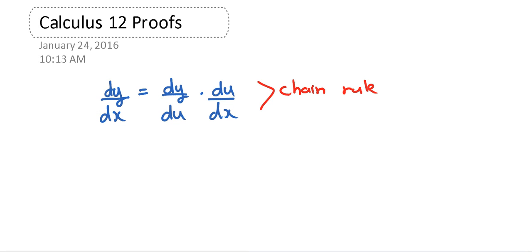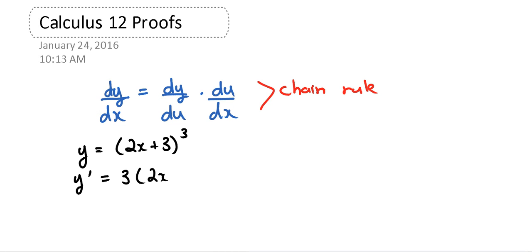And let me just review an example of this before I get onto my examples in this video. So if we have a question like y equals (2x plus 3) all to the power of 3, and if I ask you to find the derivative, most students are pretty good with this. They will simply do this: 3 times (2x plus 3) all to the power 2, and then they would apply the chain rule here, and that would just be 2. So this is how a lot of students are taking the derivative when they need to use the chain rule.